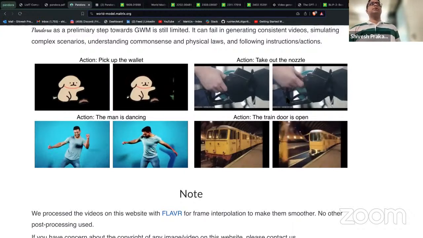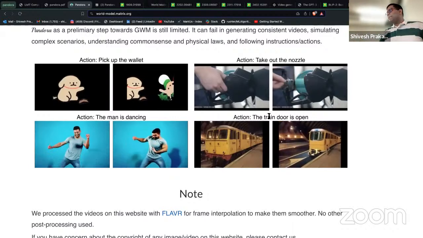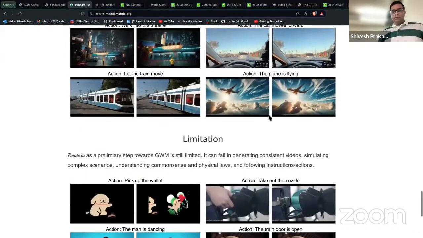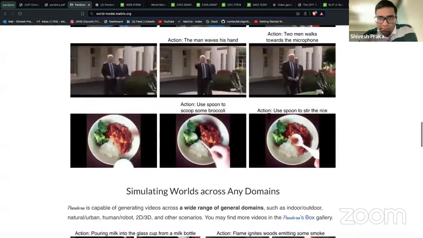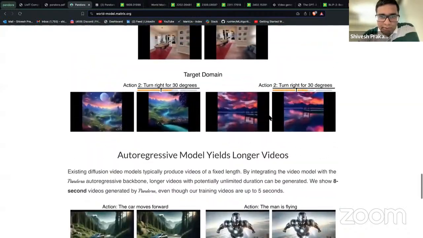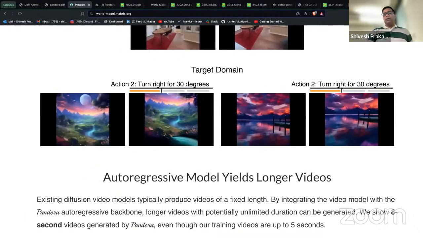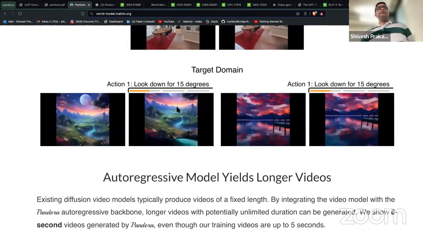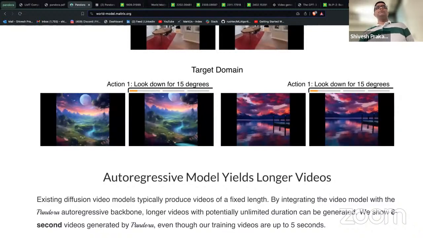So do you think this could work for novel views? If you say, how does this thing look when rotated or something like that? Yeah, you can actually see a lot of those examples here as well. For example, this is one of the training data examples, where this is the input image and this is the video generated where it says look down 30 degrees, turn right, look up and stuff.